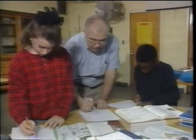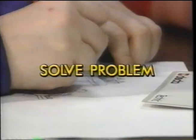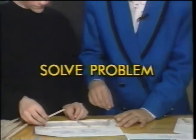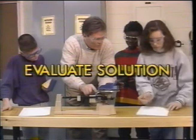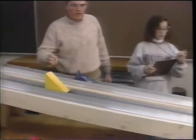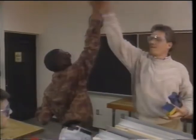Each activity in your textbook will give you a chance to take an everyday problem, learn as much about it as you can, come up with ideas on how to solve it, decide what tools and materials you will need to create a device that solves the problem, and evaluate how well your device works. Your teacher will guide you through each step of this problem-solving process to get to the solution, and you will indeed experience technology.